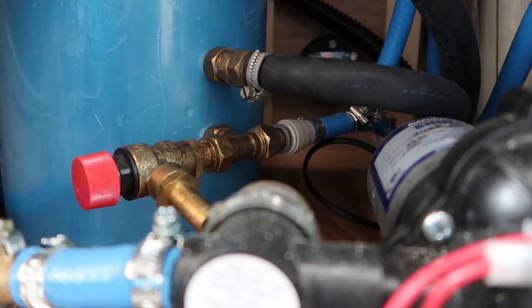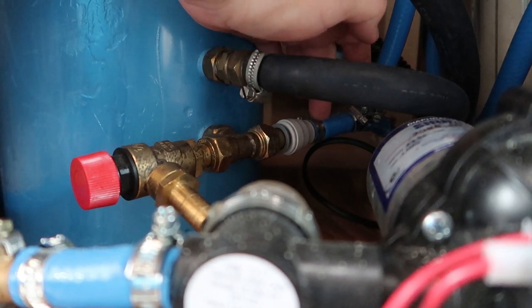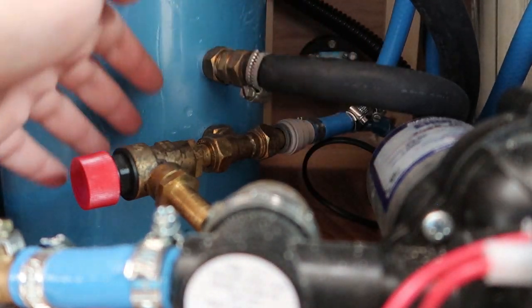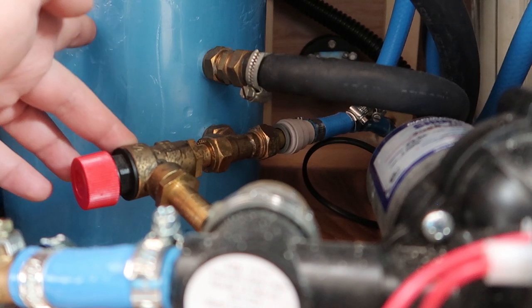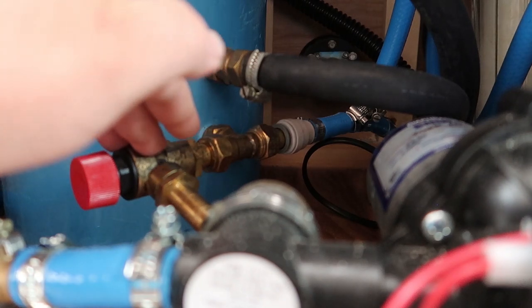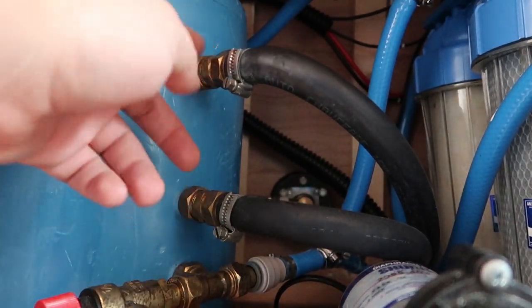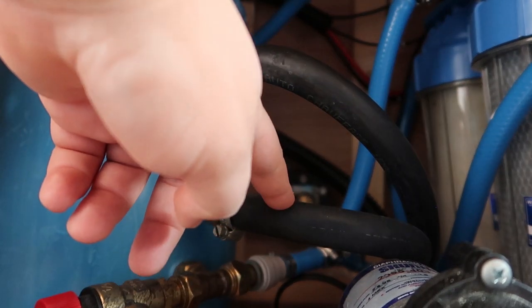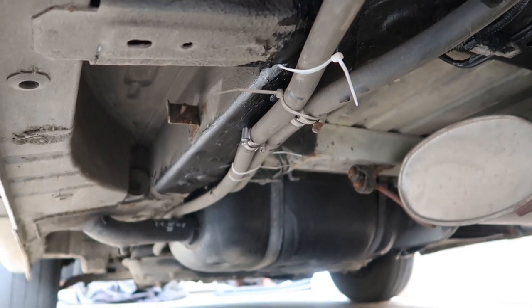At the bottom of the tank we have this valve here. On this side we have the cold water that comes in - this is what fills our tank up, all the way up the tank. This here is a relief valve, so if the pressure in the tank gets dangerously high it will dump the water out - it's never triggered on ours and hopefully it never does. That then takes us on to these two hoses - this is where the engine coolant is flowing in. These run through the floor all the way to the front of the van up into the engine bay.